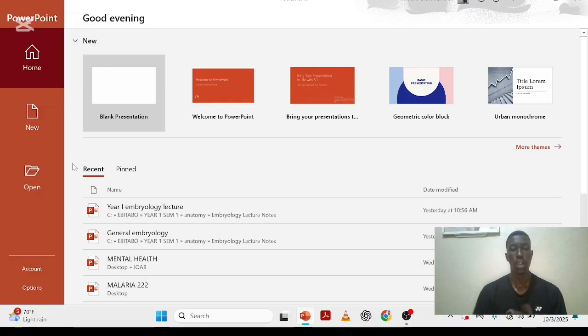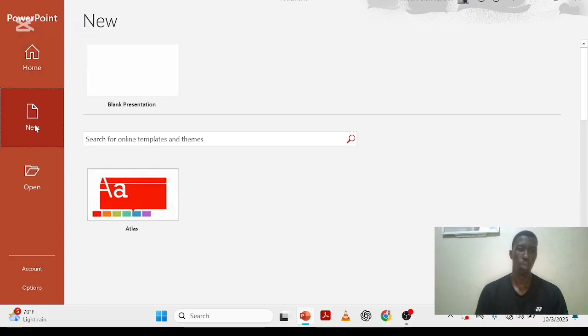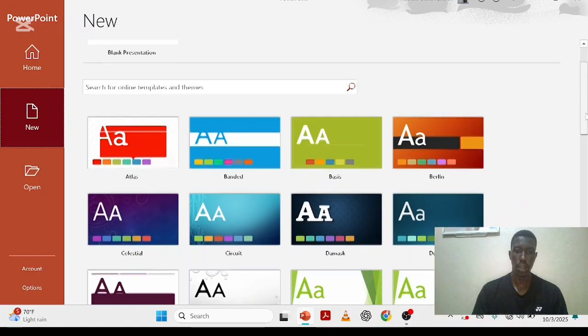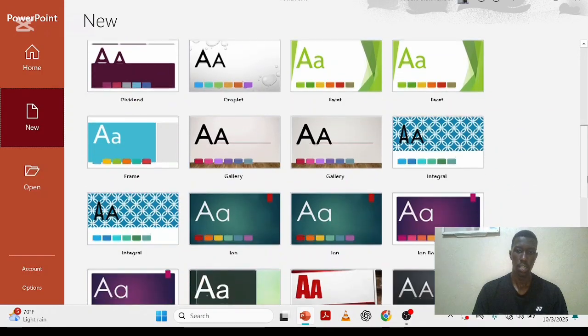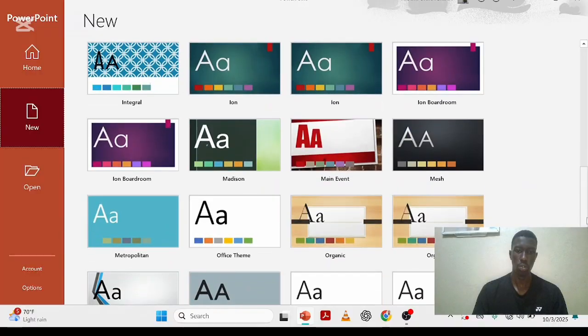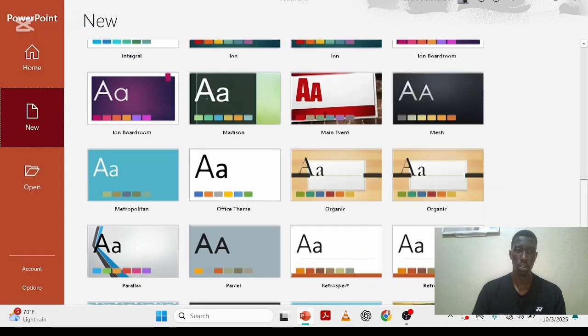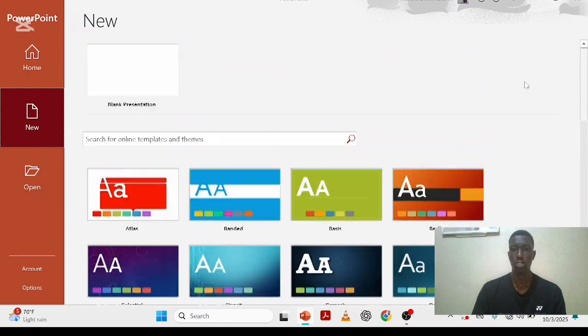So if you want to start making a presentation, which will be the main focus for today, there is this option of new. So new, they bring for you, start a blank presentation, or you could use a pre-edited format that makes your work very easy. So you could just straight away choose from a pre-designed one, which we call a template. So that is one of the templates, or you could design one yourself.